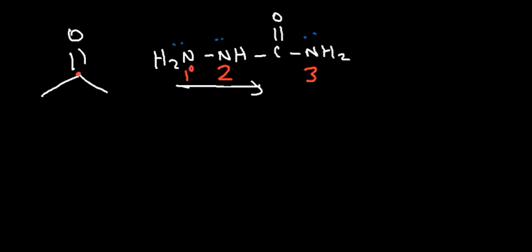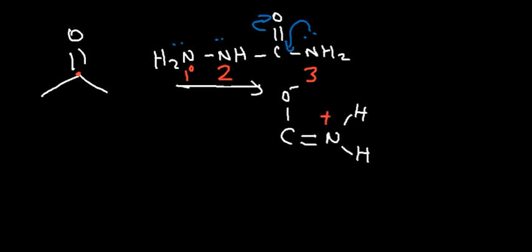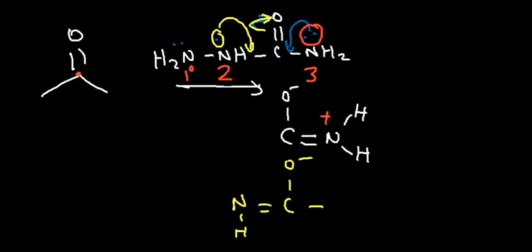The key is resonance. You see, nitrogen number 3 is tied up with the carbonyl group. This lone pair delocalizes into this carbonyl structure, and as a result, that nitrogen now has a positive formal charge. So this lone pair is busy. It's not really available to attack the carbonyl carbon. And the same is true with this lone pair too. It can also form a double bond and cause this to go that way. And so it's going to look like this. So it too can have a positive formal charge.